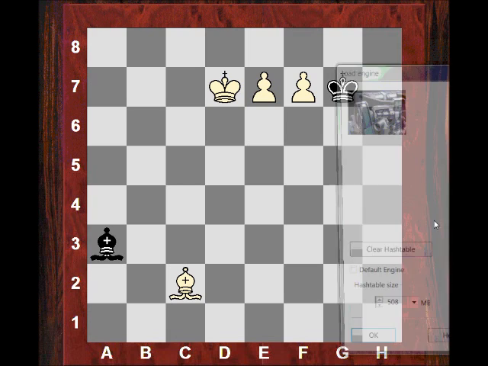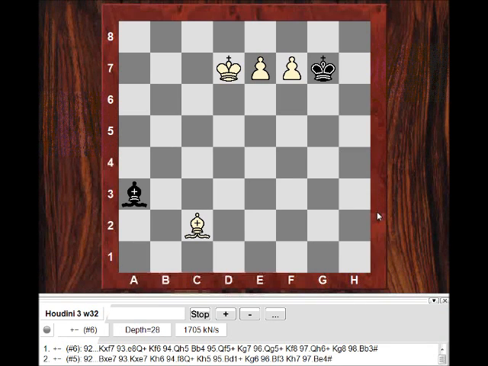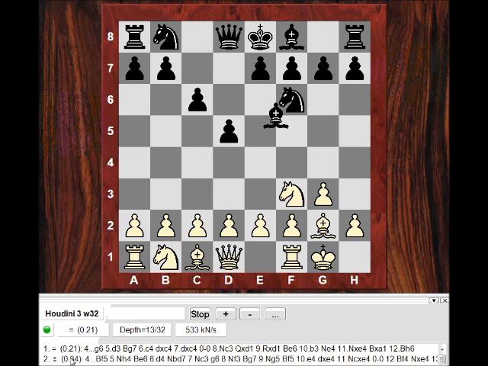I don't think we should do too much analysis, because otherwise the video is going to be ages and ages. Let's try and get to some key tactical moments on this second pass. If you look at the evaluation, White had a small advantage.